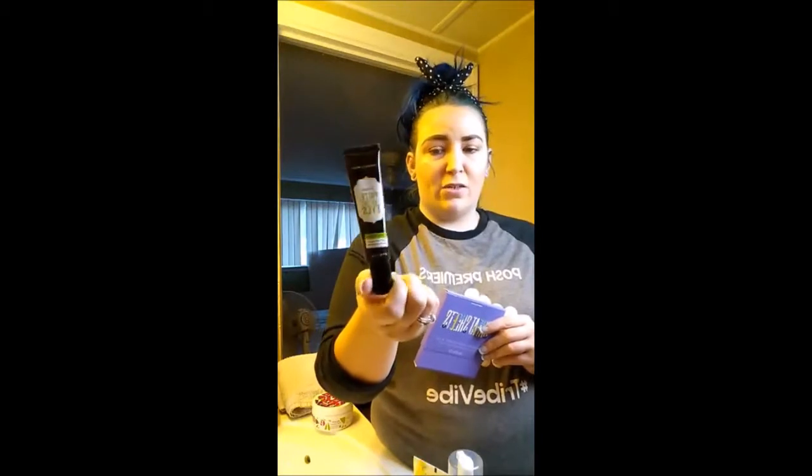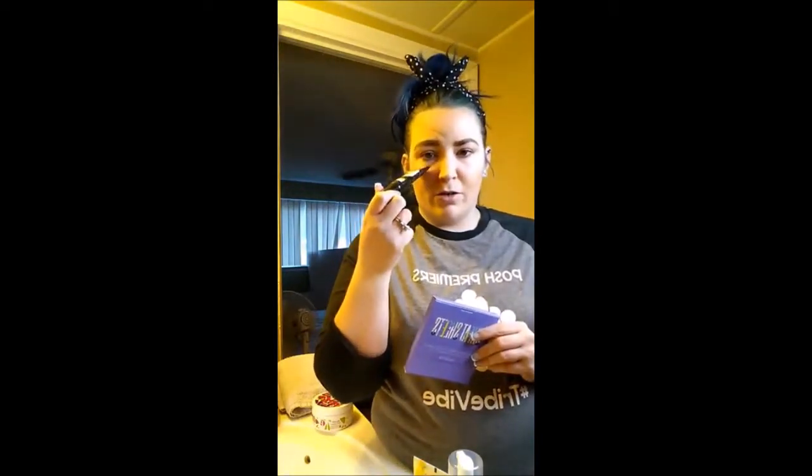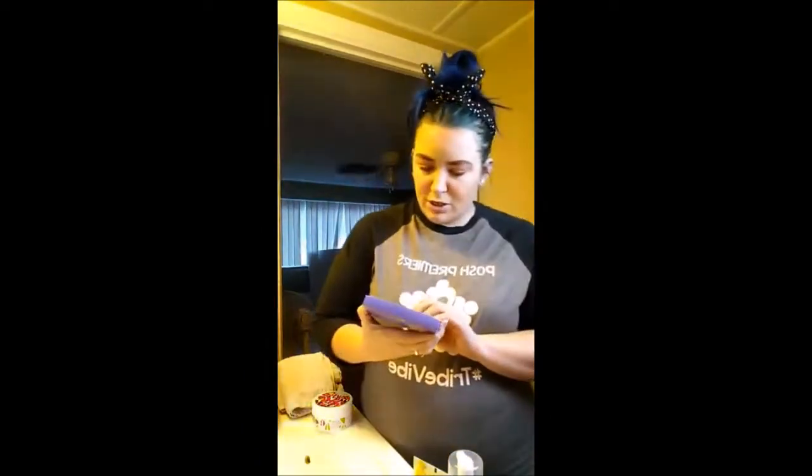use... Let's see if I have it in here. Prize on the Eyes. This is a CoQ10 under eye for dark circles, puffiness, etc. This is like a regimen. So this is really good for every day, and then the cheat sheets are really great for especially puffy days or, you know, just to relax with. So, cheat sheets. Hello!